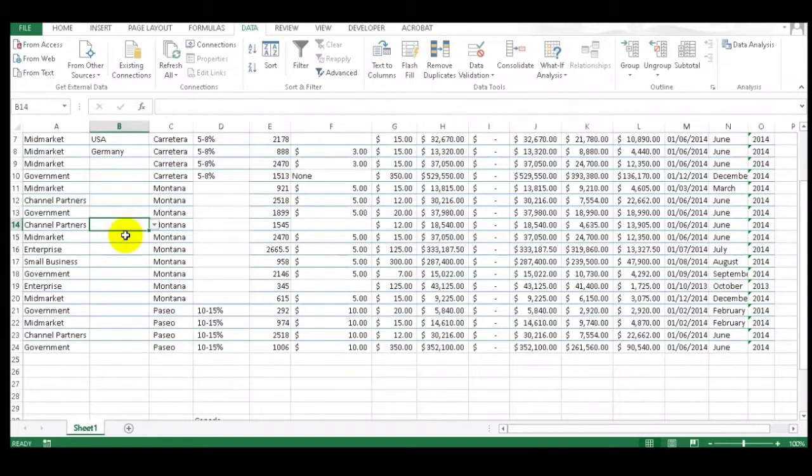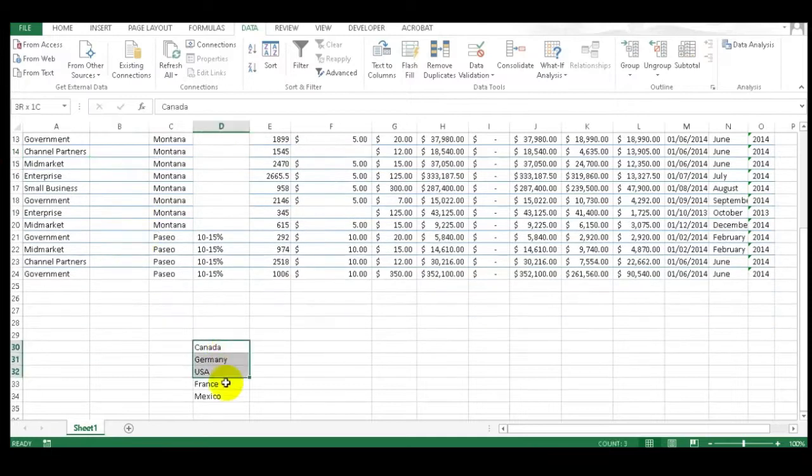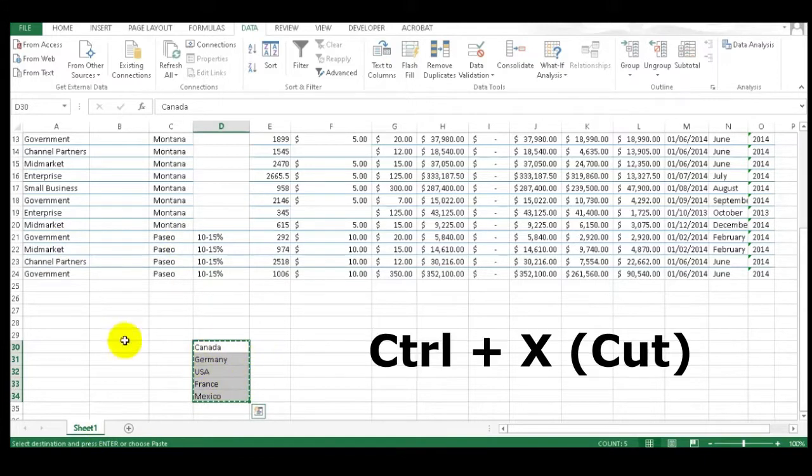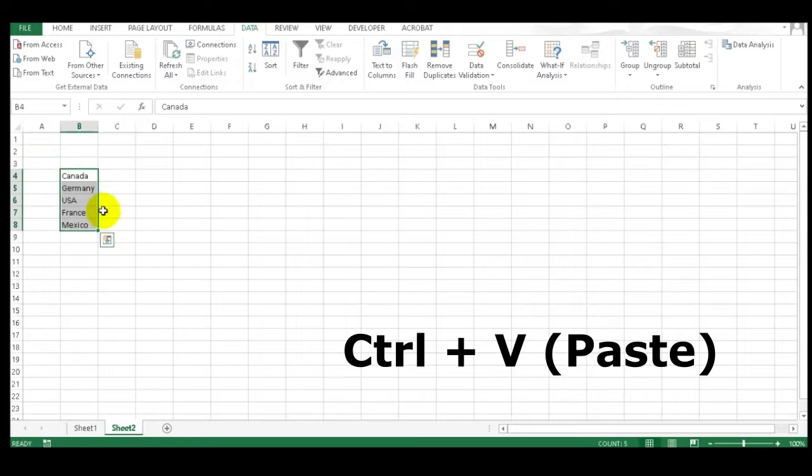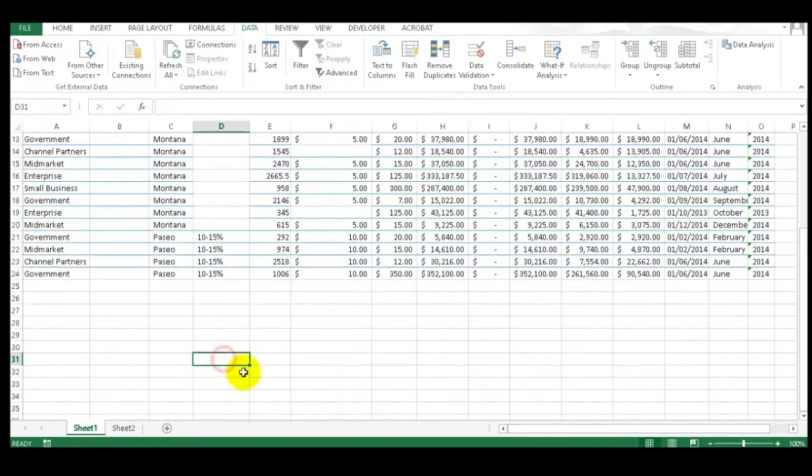But just one quick point before we end. Sometimes you may find that this information is interfering with your work, so you can have it in another worksheet, because as the file grows, you may need to use this part. You don't want to keep inserting, you just want it to be plain. So I'll create a new worksheet here and paste it in there. I've removed it from here, but the list is still valid. You see, I can still use it like that.